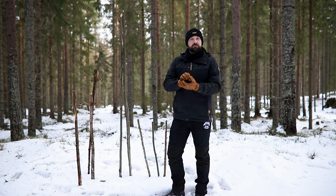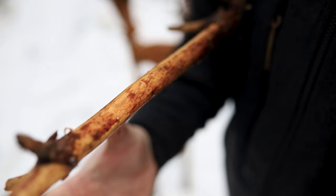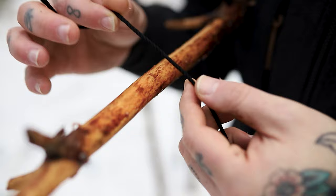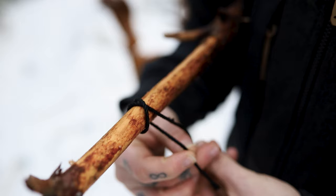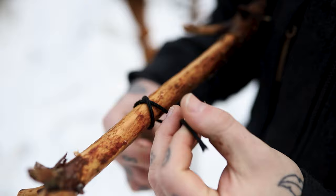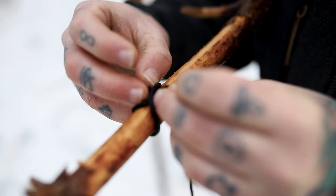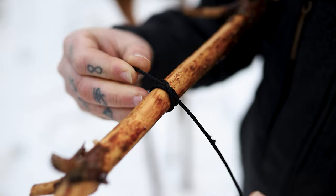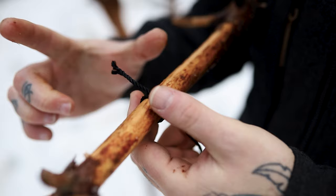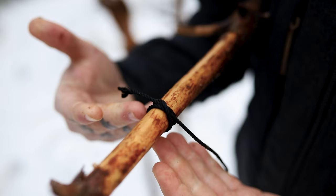I'm going to show you the clove hitch really quickly before we start because that's going to be your base for all lashings that you accomplish in the future. So the clove hitch: you simply take your piece of string, leave yourself a good bit of tail, place it over your stick, come around, create an X, come around one more time — you can see the X is created — come around one more time and put it up through the middle of that X. Pull it all down and get it tight. Remember, we don't want to rush — dress your knots. To add security we can put a stop knot in this end, or if we leave a long enough tail we can wind it in and make it part of our lashings. That quite simply is our clove hitch.